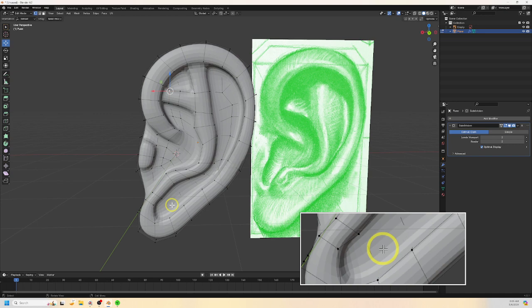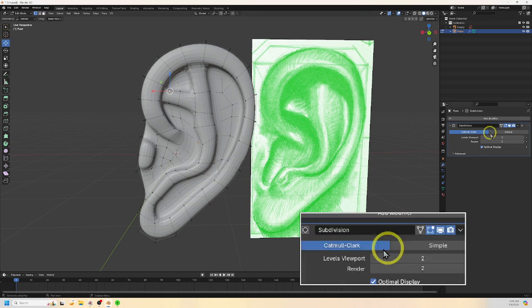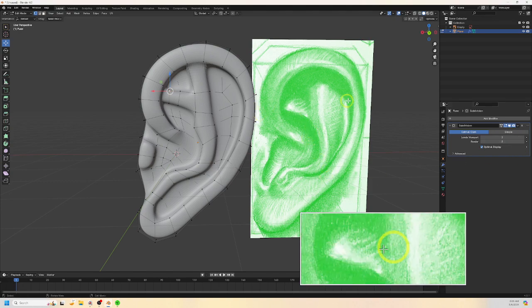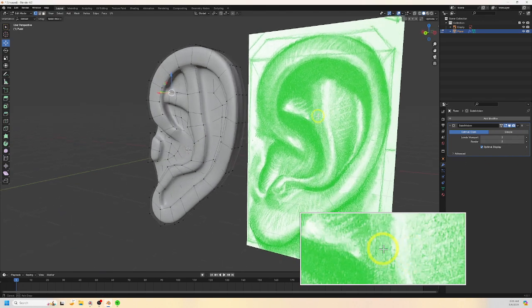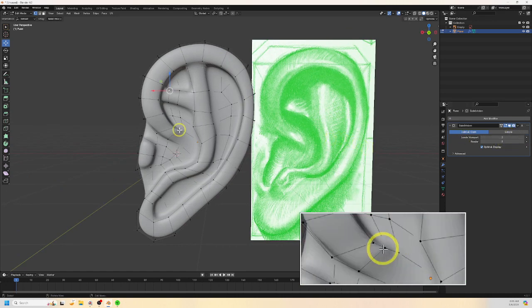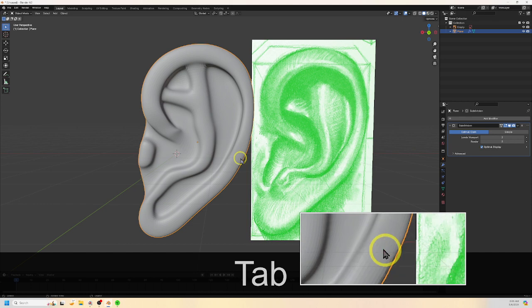If I were just doing a cartoon style head or character, this is great the way that it is. But we're going to keep pushing it a little bit, make it a little bit more realistic. So I'm going to go ahead and put those up to 3. I'm going to tab out of edit mode.